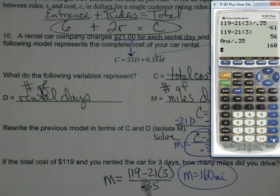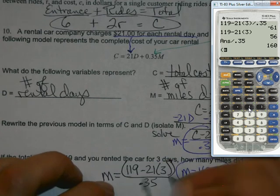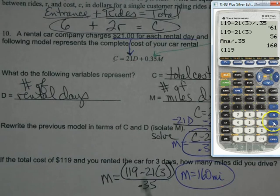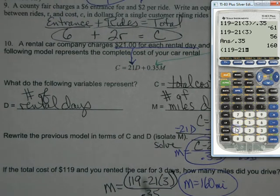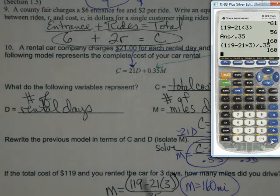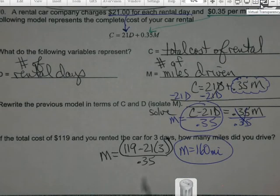If you want to do it in one fell swoop, you actually can, but here's the key. You've got to put what you do up top. If you want to do it all in one step, you've got to do it in parentheses. And you're going to see here in a minute how that will work just by putting the parentheses in there. And it still works. Okay. So you have options. If you tend to make little errors like I did the first time and get a negative answer, I hope you'd look at that and think something was wrong and go back and try to fix it. But if not, that's the type of thing you're going to have to work on a little bit. Okay, 160 miles makes sense.